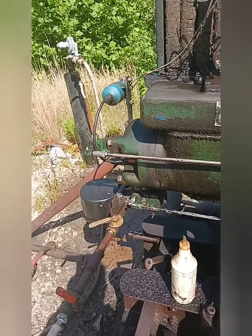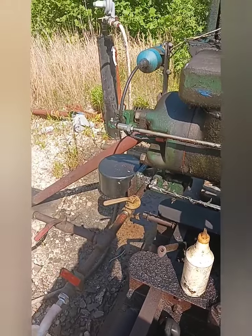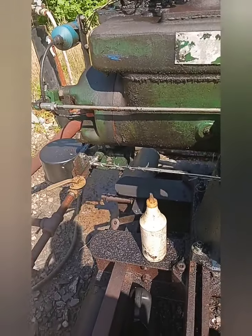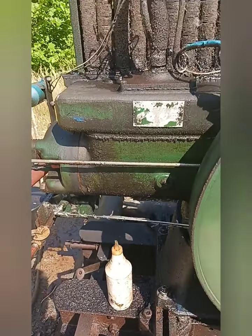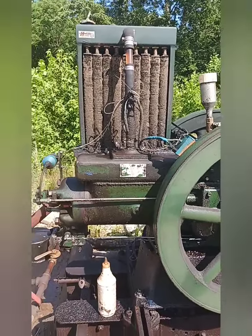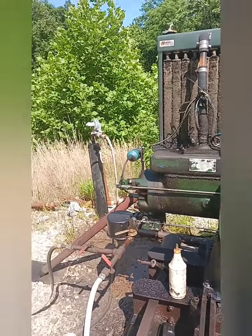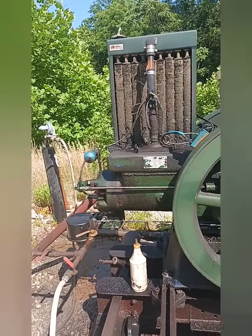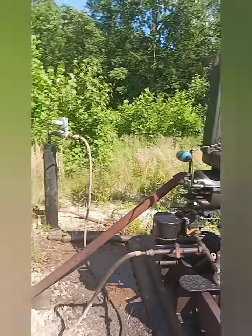You can control the speed with your fuel air mixture there. That little hole on the side of the air breather is for me to squirt gas in to start it cold. But the best thing to do is pull the spark plug out, put gas directly into the head, and start it. Now, since this engine is still hot, I won't need to do that. I'll just have to turn propane back on and fire her up. And hopefully I can get that on camera. That's kind of the whole point of doing this.